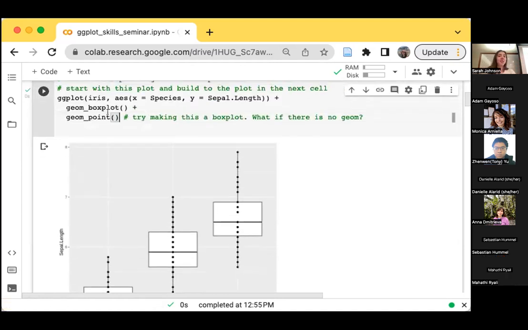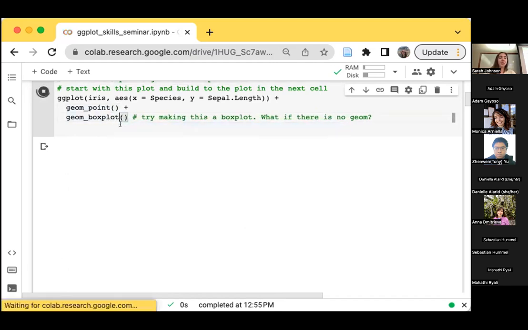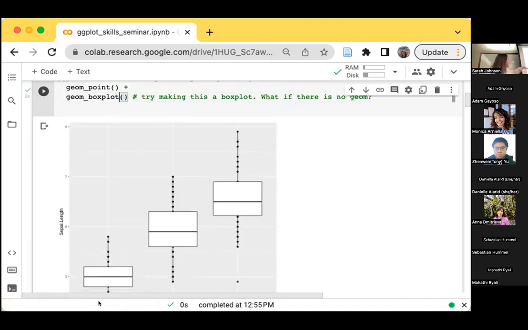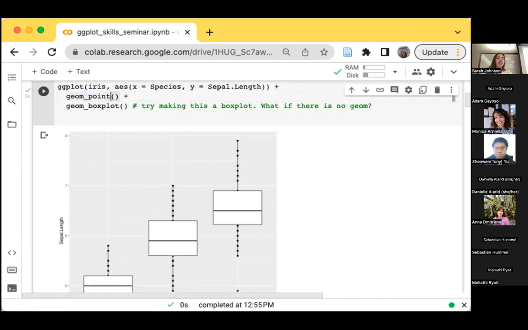And what is kind of fun, but can also be tricky, is that it plots things in the order that they come. So here we plotted the box plot first and then the point. If we were to switch the order of these, see what happens. And this is, I think, the best way to use ggplot too, is just playing around and seeing what happens. But if you plot them in this order, then it plots the points and then the box is on top. So then you don't see all the points. So that's always something to think about as you're plotting, is what do you want to see layered on top of what?